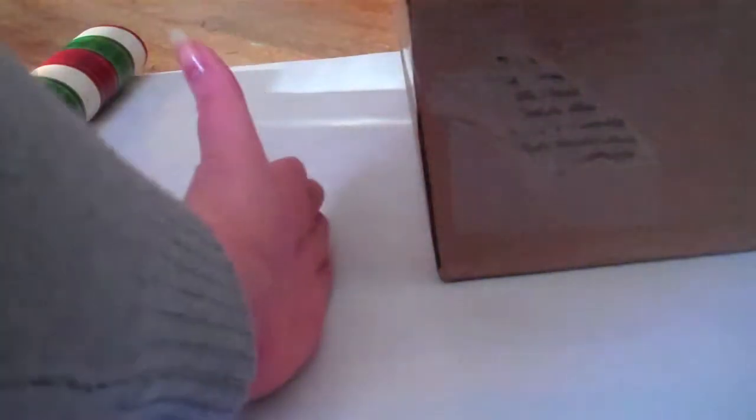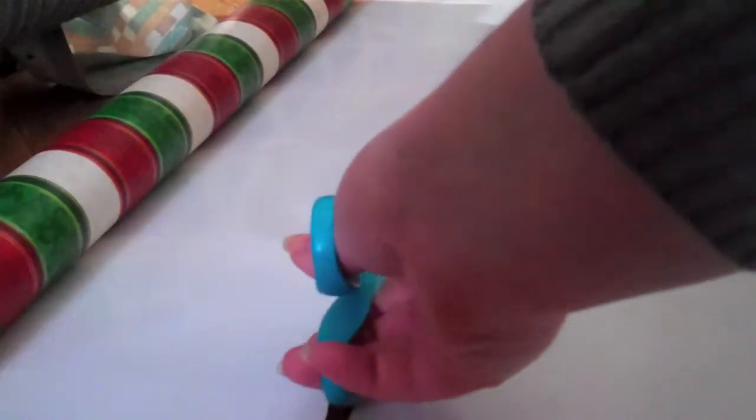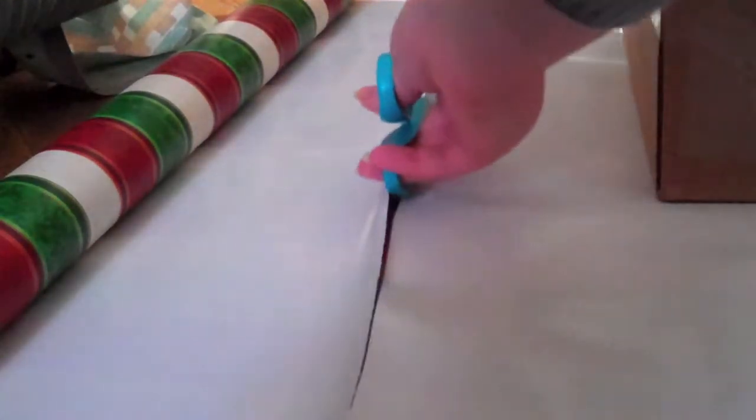So I'm gonna need to come at least to about here. Okay, because you want a tiny bit extra. Now I start cutting, and then you can just push the scissors like that. Ta-da! All cut. Okay, so now we have the piece of paper as big as we need for our box.